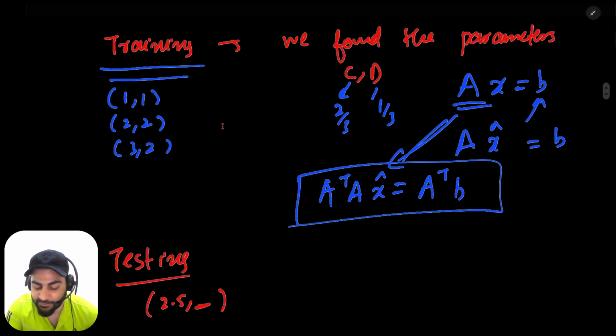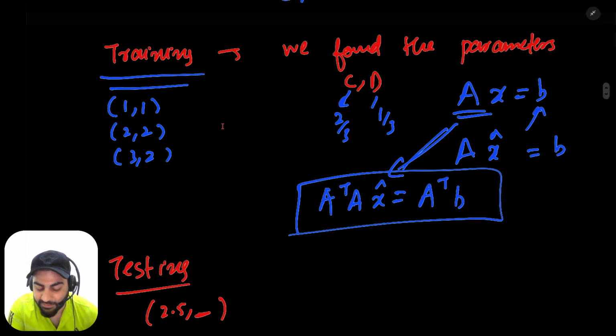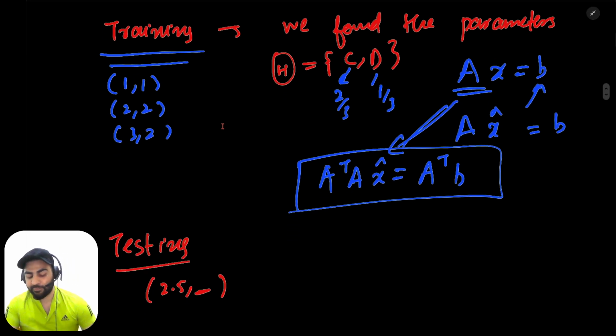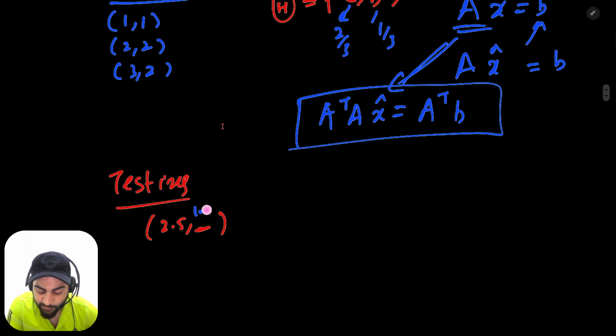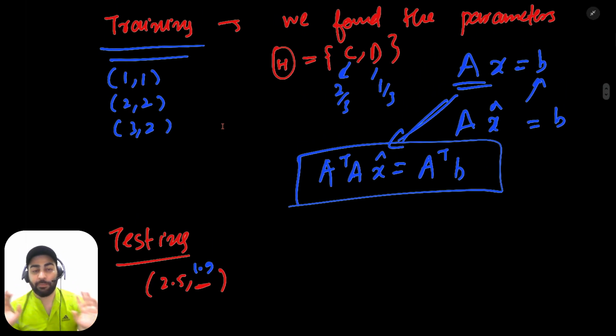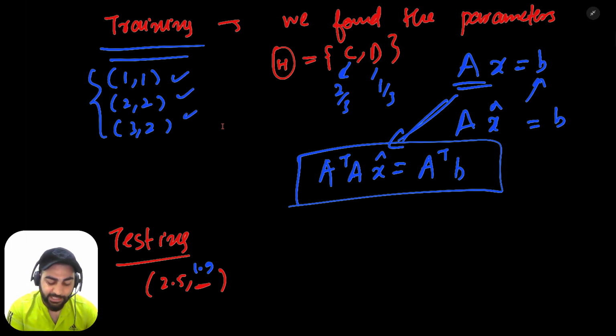We got these parameters. Sometimes this set of parameters is represented by theta. So these are our parameters, C and D. Now with our C and D, we find this value, and it was given as 1.9. So there are two phases involved. If you see the machine learning pipeline that I told you, we got some data, and these were our 3 data points. So this is our training data. And now this was our test data.